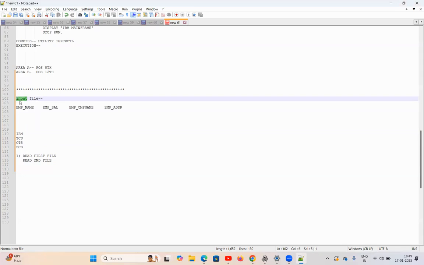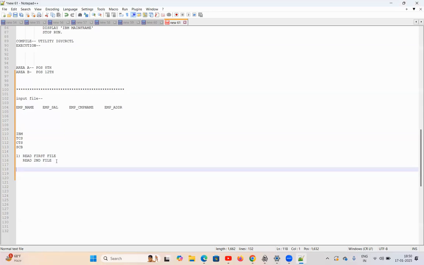If in the input file you have 1,000 records, for all the 1,000 records, you have to scan the second file. So this will finally give a performance issue, because this is okay for a small number of records. If the first input file has 100 records and the second input file has 4, 5 or 10, 15 records, then it is fine. But if the first input file has 1 lakh records and the valid list of companies is also like 500, 1000, then it will give you a performance issue, because for each record you are scanning the full second input file. So this approach will not work here.